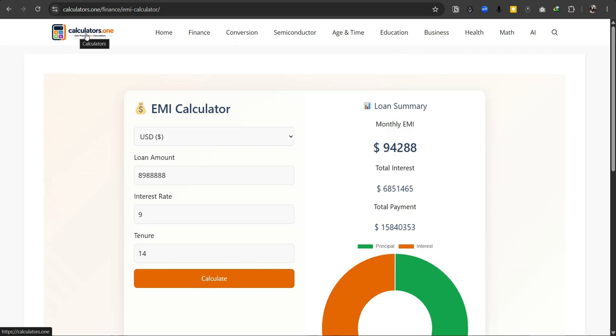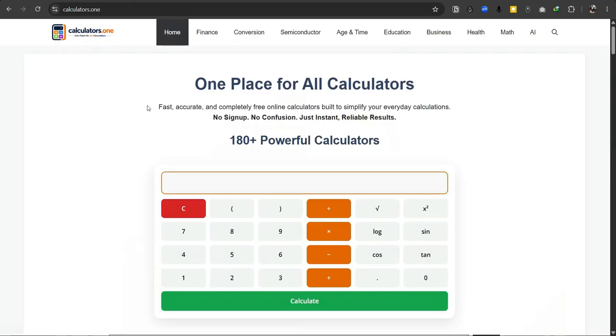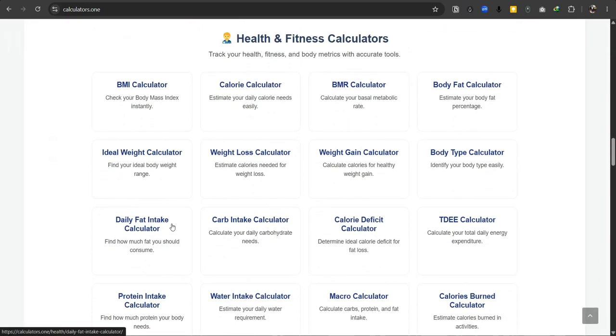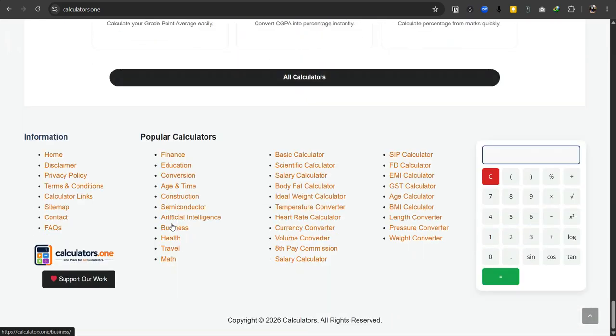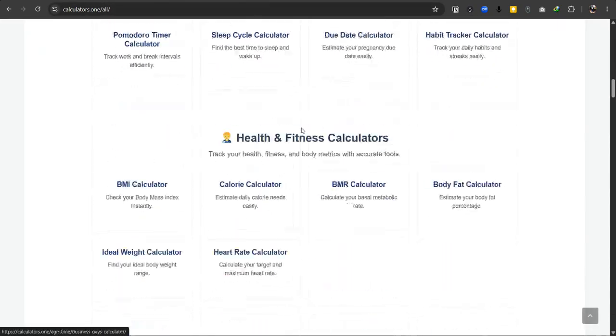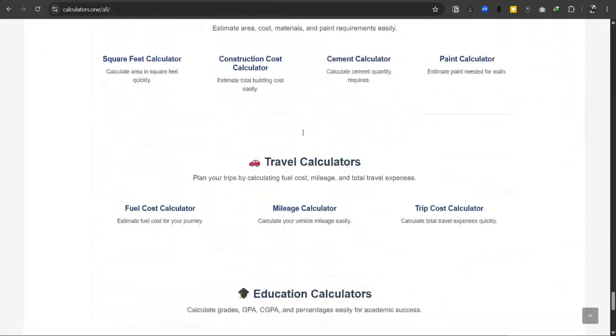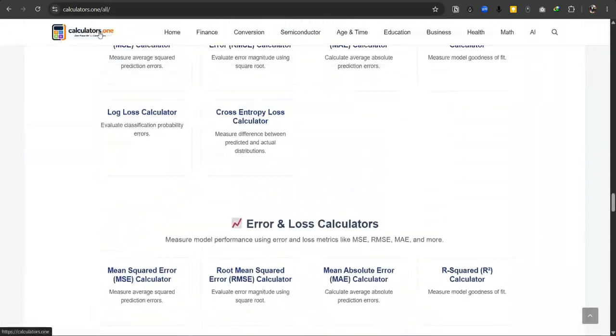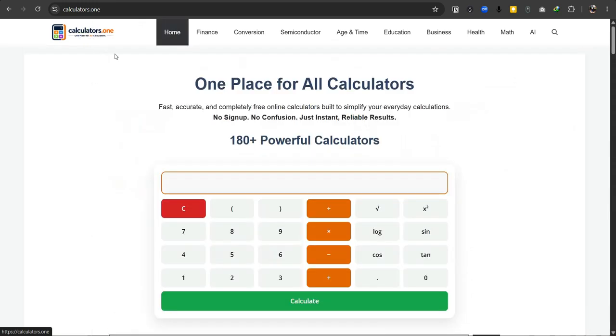I can help you to get the same kind of website, if you are looking. This is a WordPress website, very easy for a newbie. If you don't know HTML coding or something, a WordPress website is very easy, very fast, unique, and easy to maintain. If you click here, all calculators, it will come to here. So the lots of calculators we have, approximately 180 plus. So every month I add a new calculator.